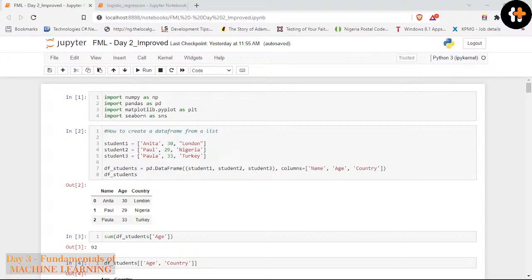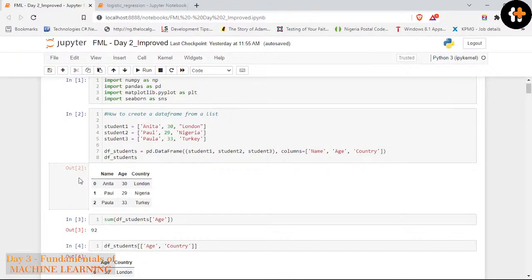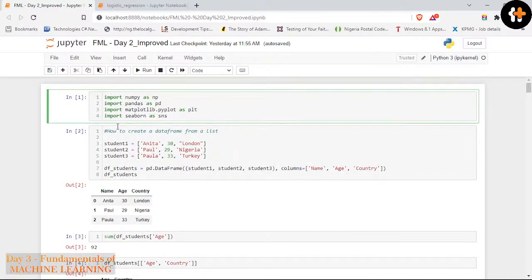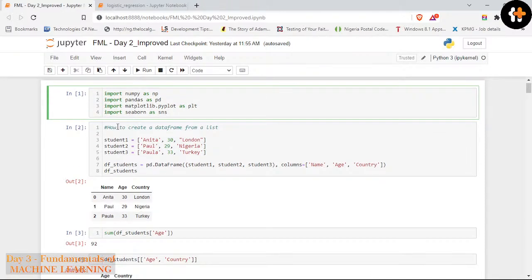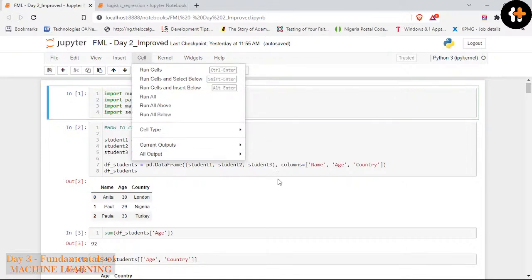Okay, so after creating this data frame, I'll show you the way you can create a data frame from a dictionary. Let me first clear all cell outputs.